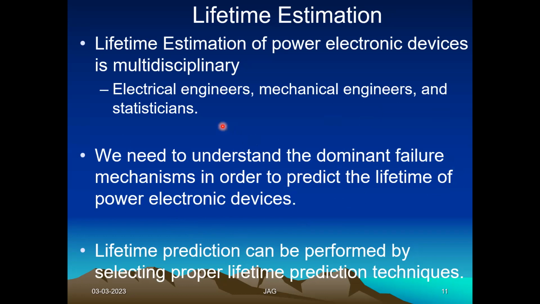So we have seen the importance of power electronics. Next, we have seen the importance of reliability and availability. And then the third one, we have discussed how to incorporate or improve the reliability and availability. In the next one, we will see the failure mechanisms. Unless you know the failure mechanism, you cannot predict the lifetime. That is what we are going to discuss in the next slide.